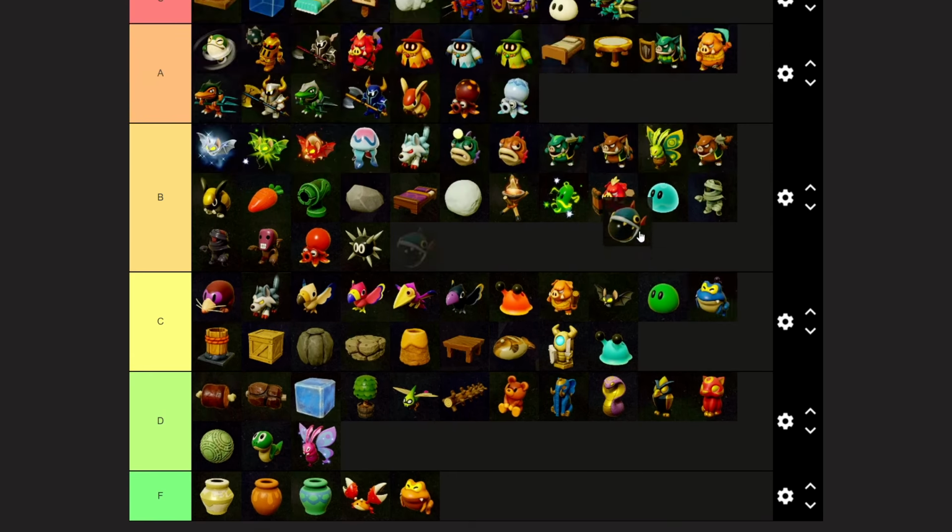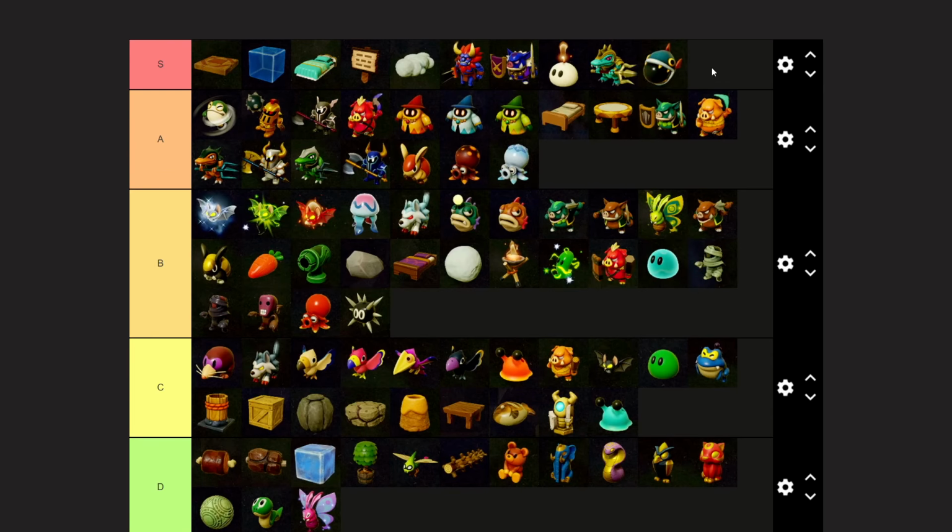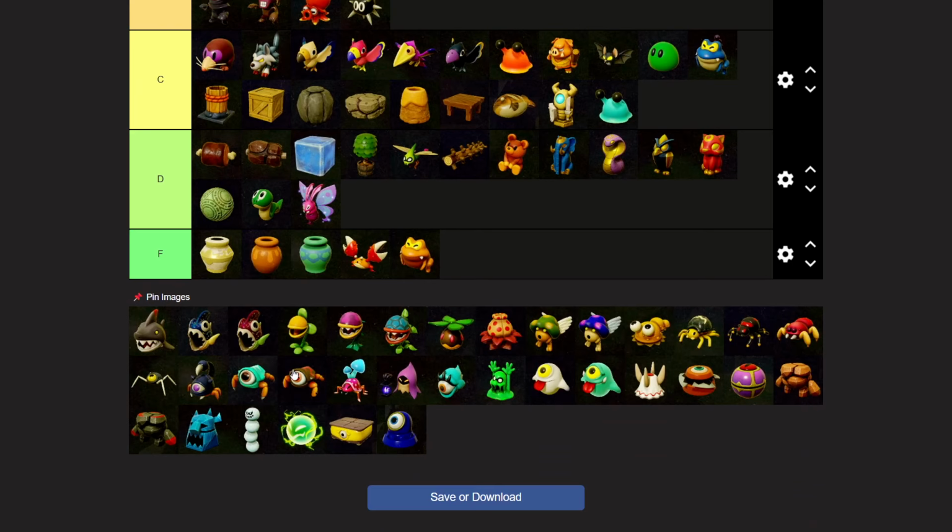The bomb fish is really good. Bottom of S tier. Because it's bombs. You don't have bombs until a lot later in the game. A bit later in the game, depending on what dungeon you do first. So yeah, it's pretty good, bombs. It's a bit floppy, kind of annoying, but whatever.